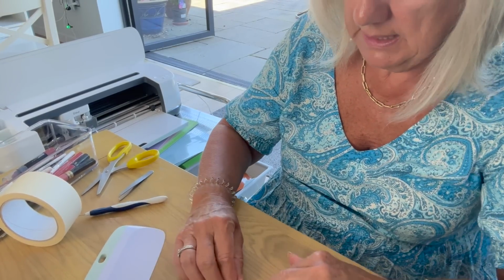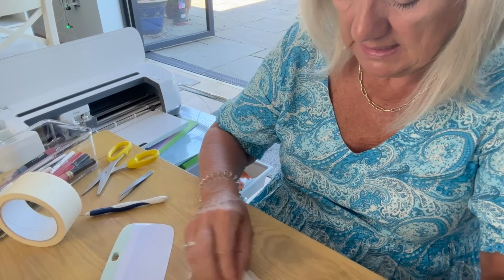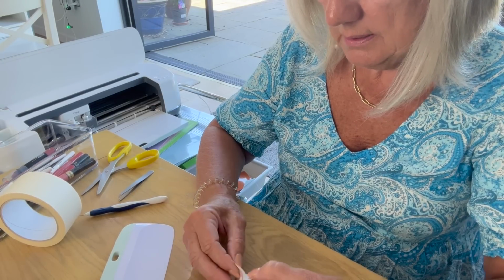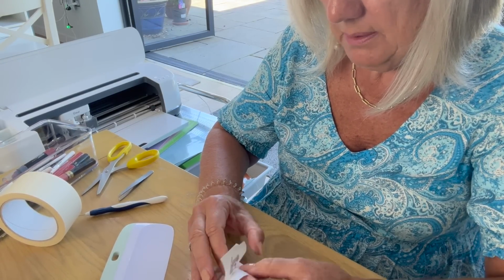10 out of 10 for trying, eh, Helen? That's a bit too sticky. I probably should have... This dress obviously isn't very fluffy. The best thing to do it on is actually a jumper.